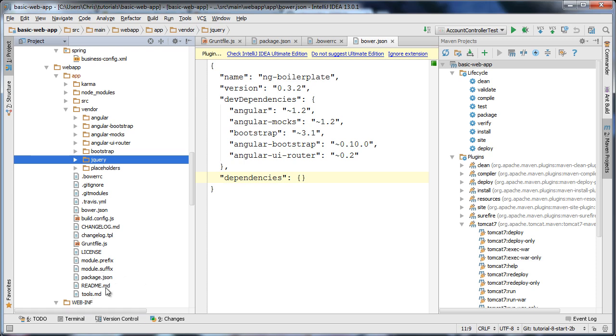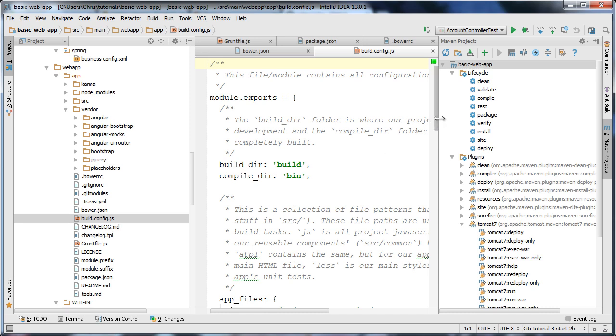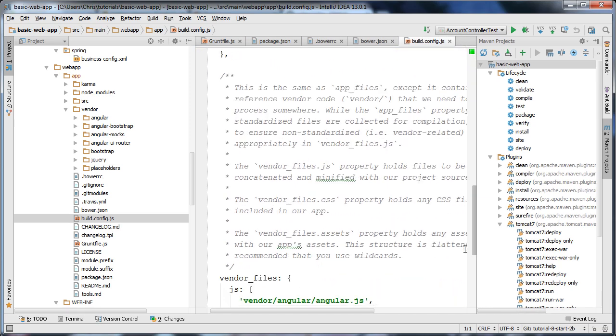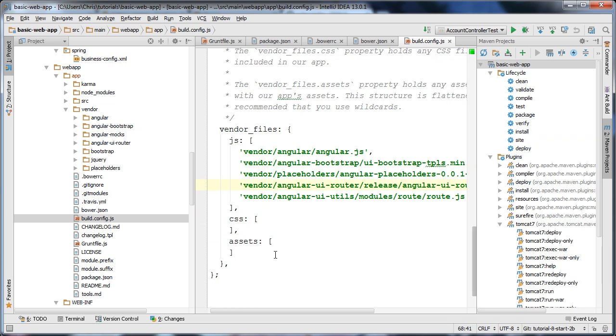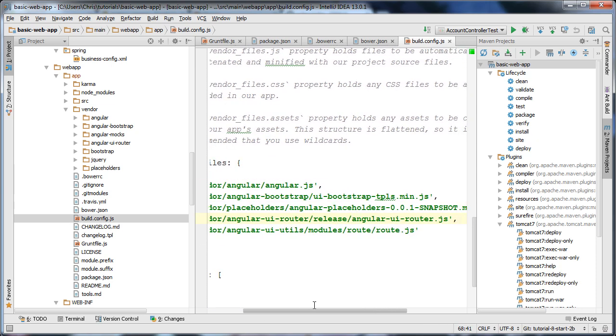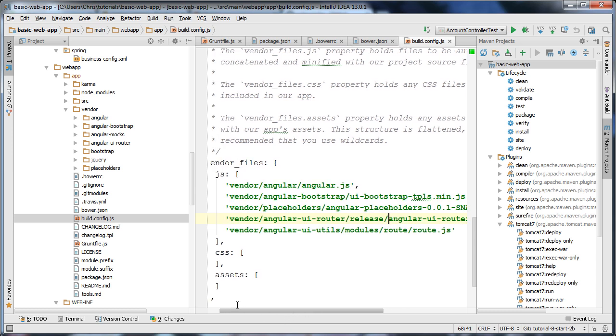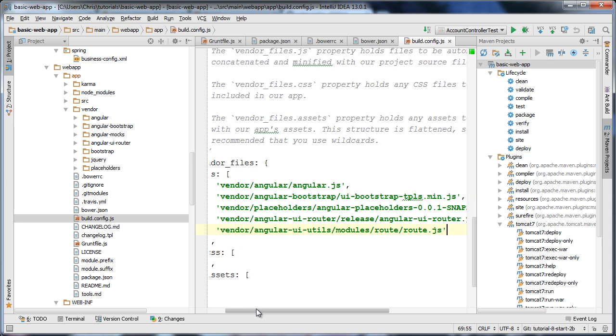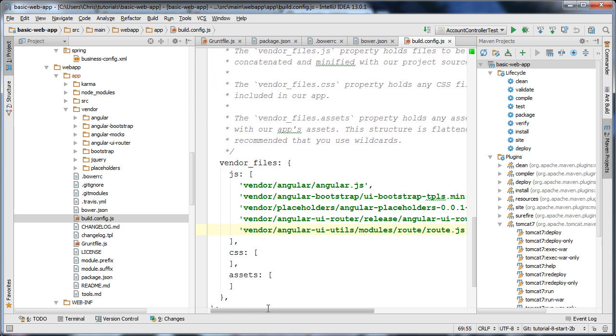If, for example, you go into the build.config.js, which is used to configure different build properties for our Grunt file, and you scroll to the bottom here, you can see that our project is already including a number of the different dependencies in that folder. So basically, this is ngBoilerplate, some standard configuration for configuring your project, and you can add to this to add different dependencies you might need in your application, and Bower and Grunt will automatically add these dependencies to your main JavaScript file.